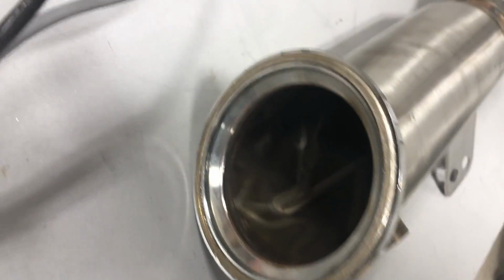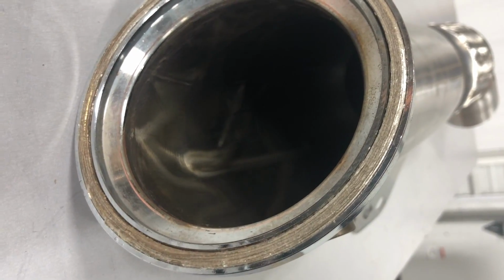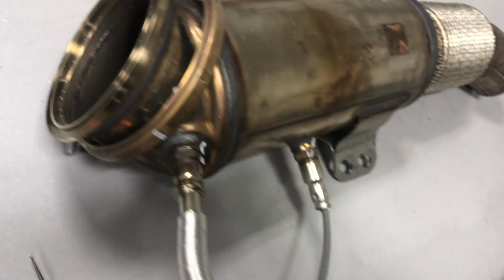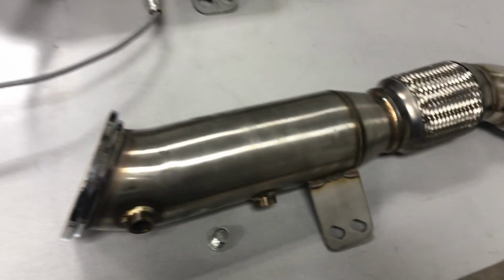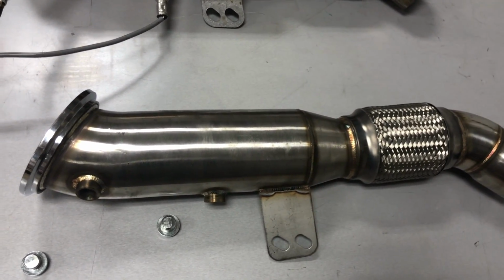So ignore what I said earlier about not being able to get that gasket out. I was able to get it out with a simple little pick. I was able to pull it out of that stock downpipe and get it installed into here. So that wasn't too bad, actually. Now, this car only has 500 miles on it, so I can imagine a car with a lot more miles on it, that little guy might be hard to get out of there. So I guess all I gotta do now is swap these O2 sensors over to the downpipe and install it.